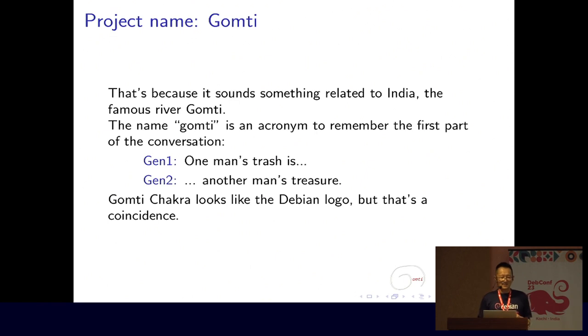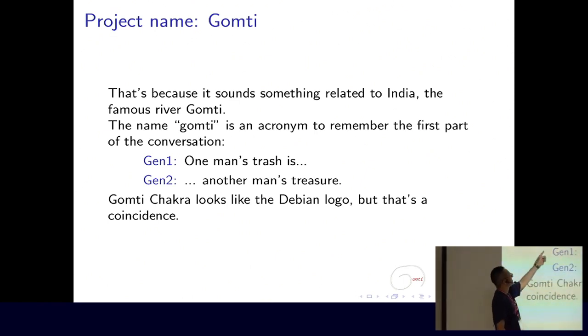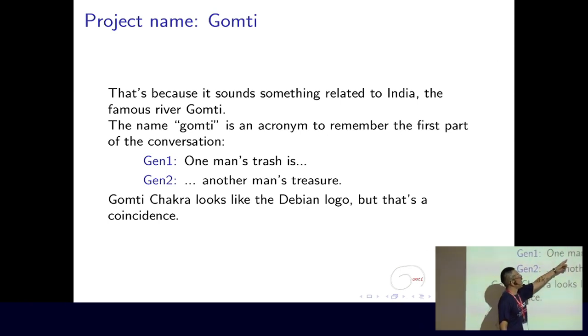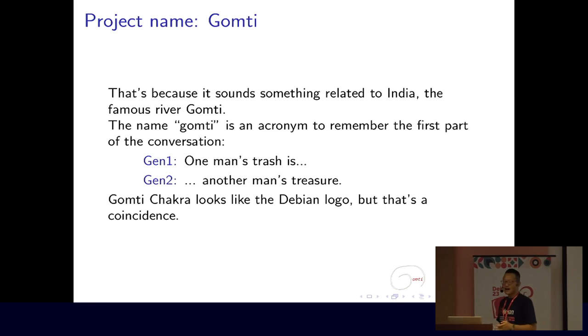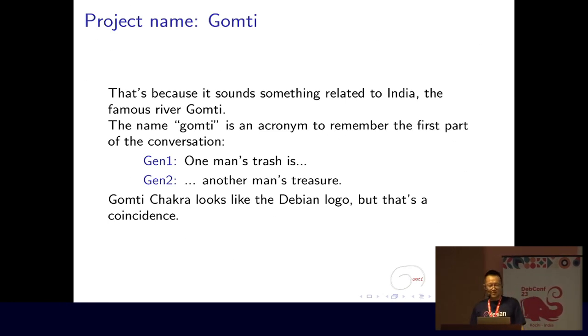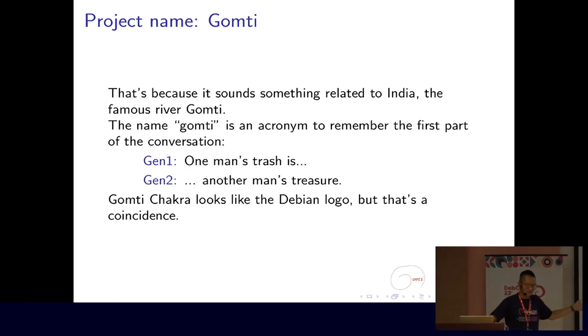And so I take this Gomti as an acronym to remember the first part of this conversation. One month flashes, and it is a coincidence that the Debian logo looks just like the Gomti chakra.